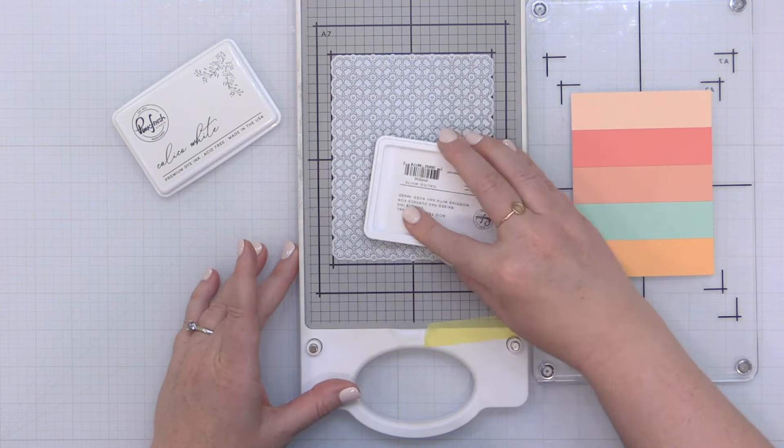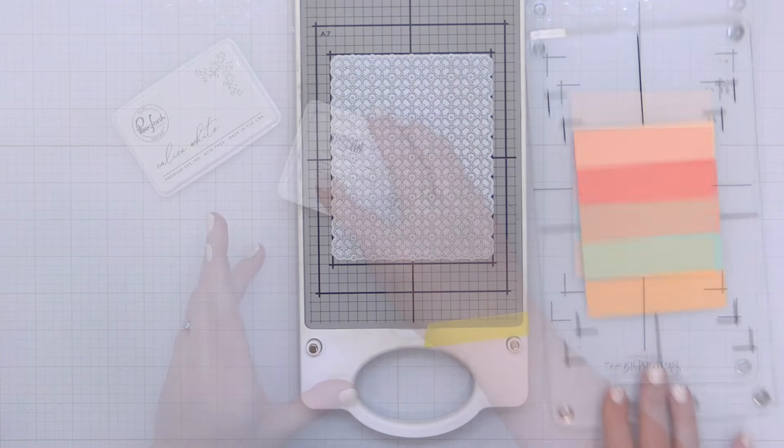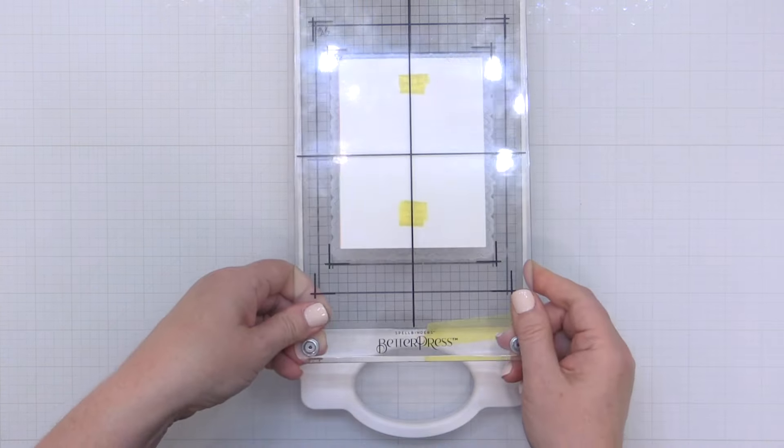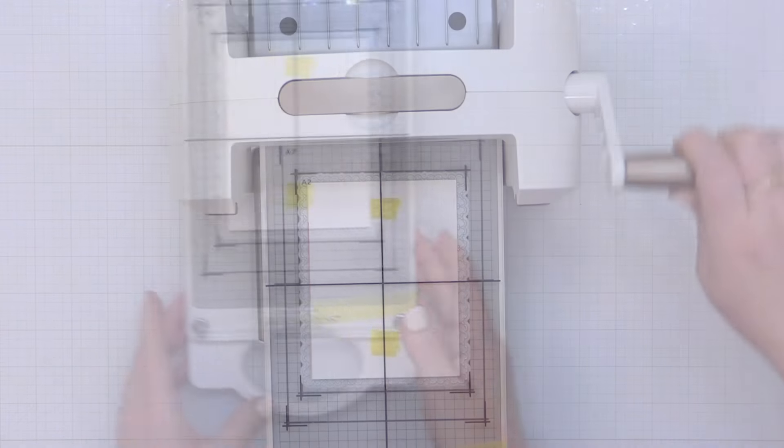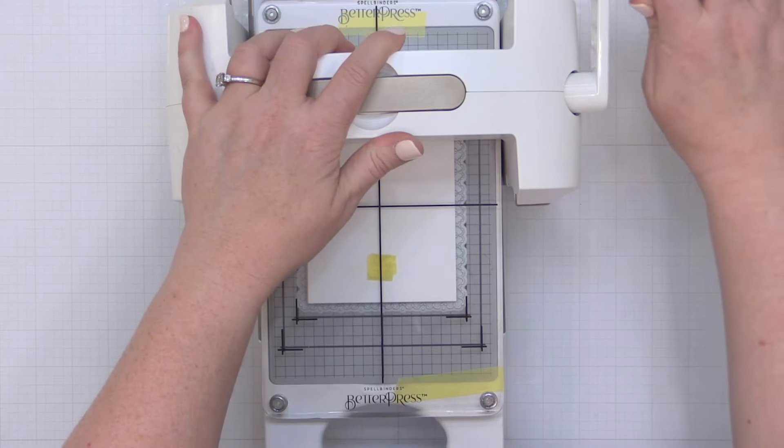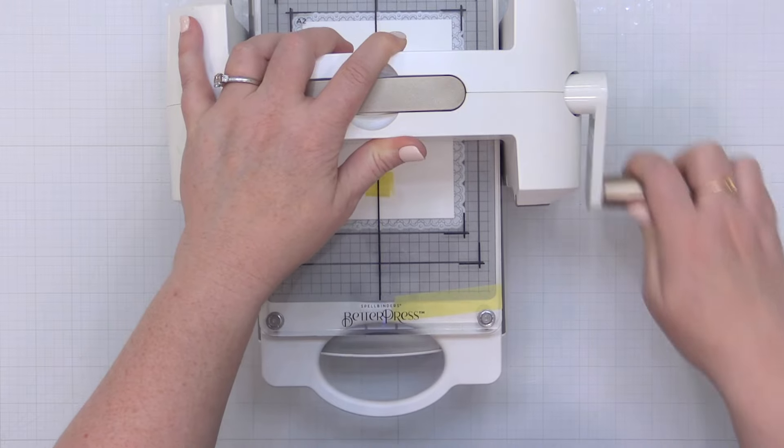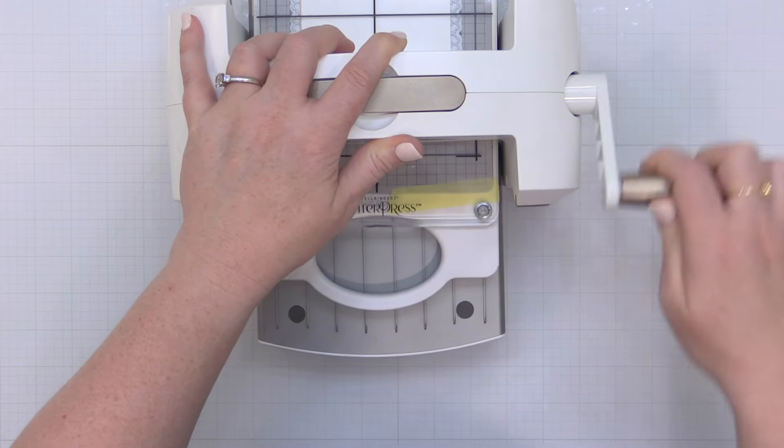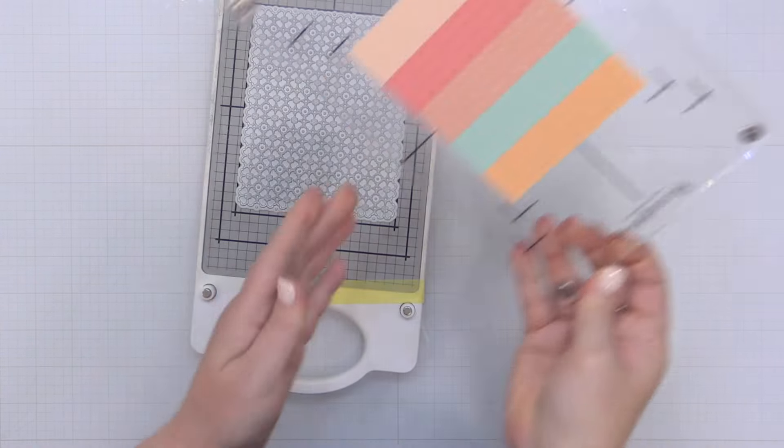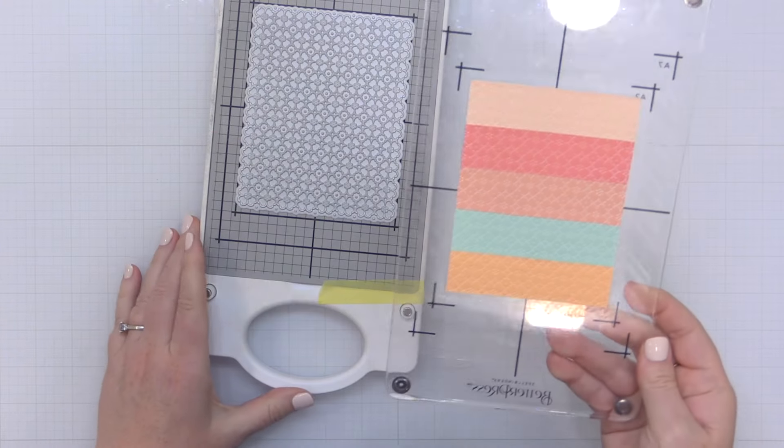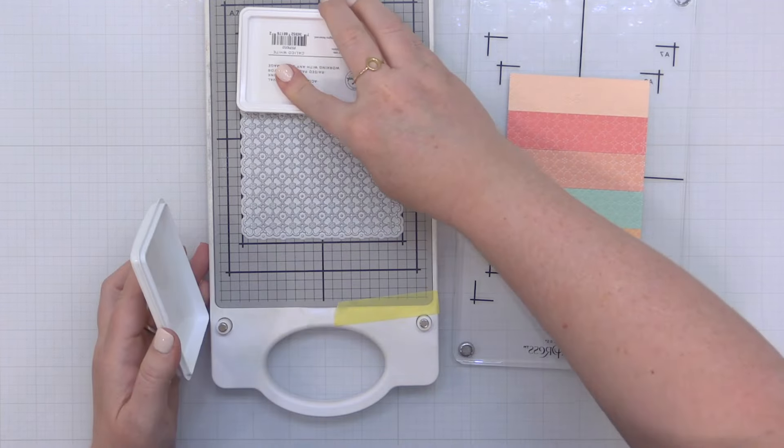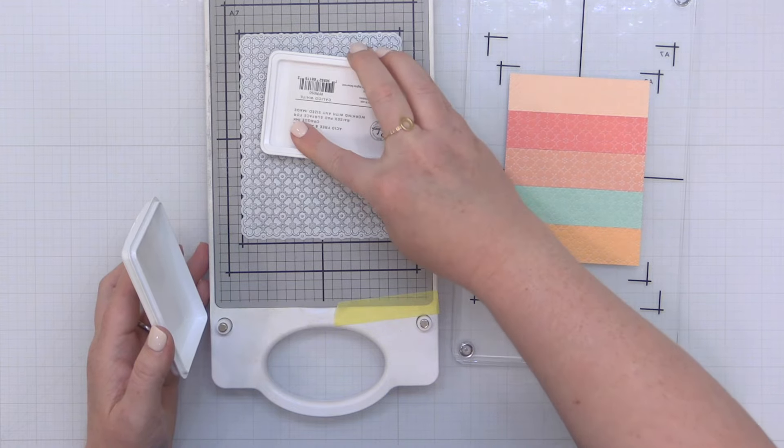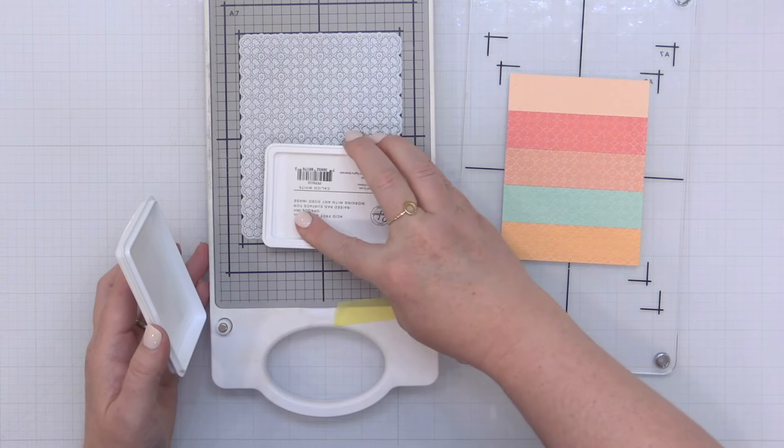Now I'm going to do all of my Better Press today with this Calico White ink from Pink Fresh Studio. It is a pigment ink so you can see I'm inking up my plate and I'm placing the platen with the pretty side facing the pattern of my press plate onto the magnetic feet of the chase and I'm running that through my Platinum 6 die cut machine. Now I got a great impression but I want that white pigment ink to be more intense.